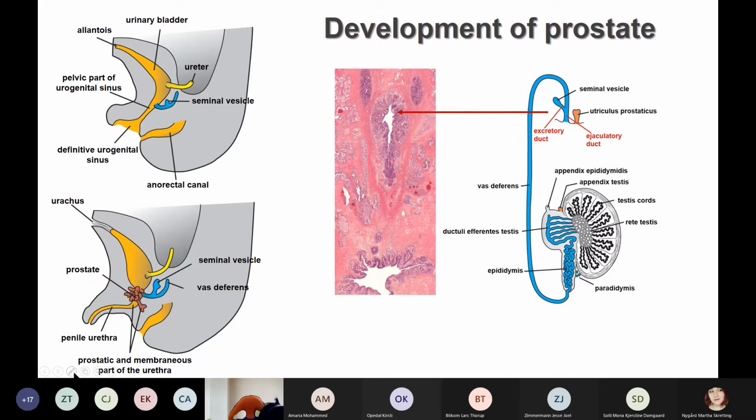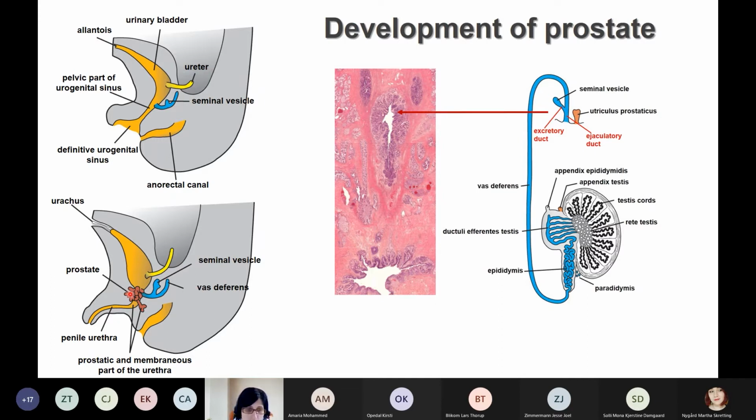And in this case, we should have also, of course, the muscular and the connective tissue components, so the background tissue is a fibromuscular connective tissue in the case of the prostate, which develops from the mesenchyme surrounding the urogenital sinus at this level. Already by week 13 or 14, the prostate starts its secretory activity.